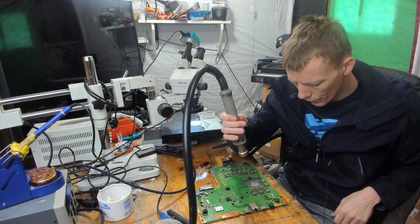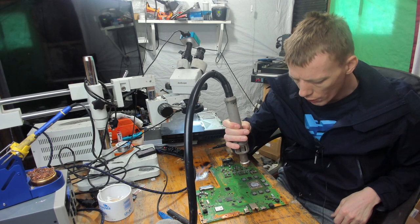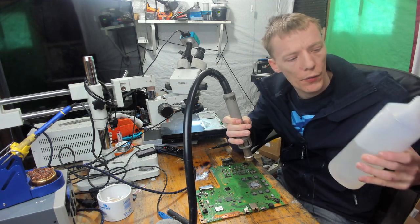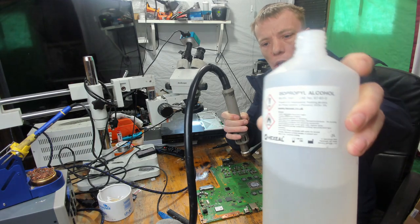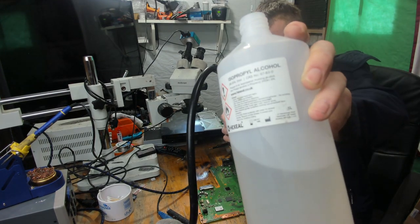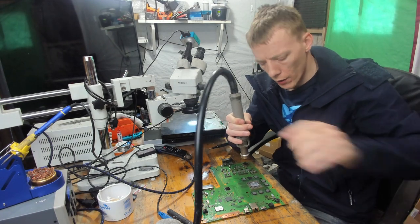Right. Just going to try and draw some of the IPA away. So, in case you're wondering, the stuff that I'm using there is 99.9% isopropyl alcohol. There should be a link in the video description to this stuff. Fairly cheap off Amazon, £20 for 5 litres, I think, around that price.